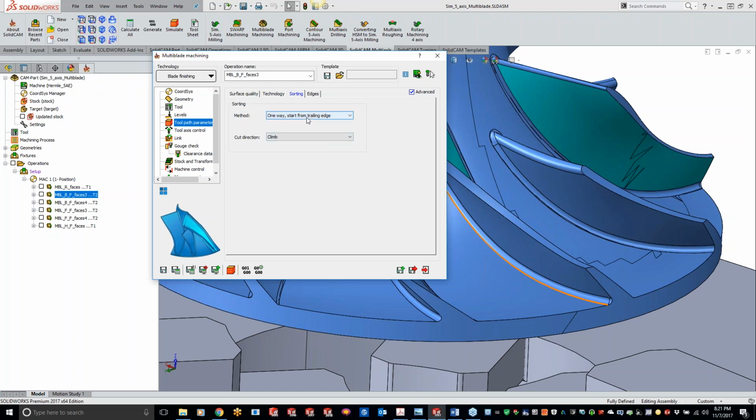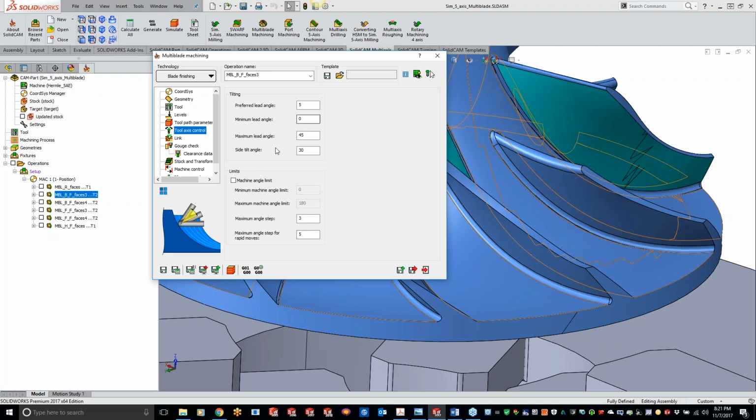For this one, try to stay with the one way. I'm not going to tell you how to machine a part at all, but you'll get a nicer finish if you stay with the one way, because then you can climb cut instead of doing a climb cut, then conventional cut, climb cut, conventional cut, going back and forth. So you get a much nicer finish right there.